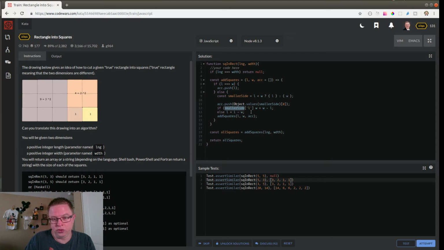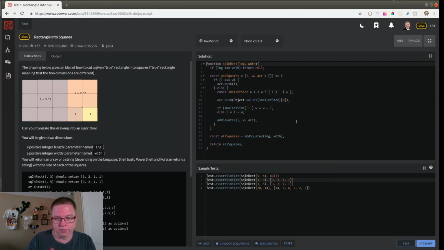Otherwise, the reverse is true, and then we need to run this again until they're equal, and then we push that last value, and that'll be there. That seems really convoluted, and there are going to be solutions that are much more efficient than mine. I think I need to let this actually go before I return it. Well, let's see if it actually works first.